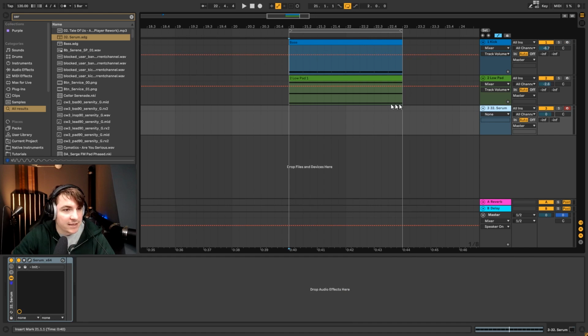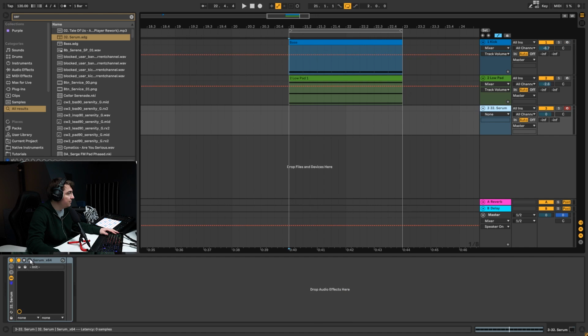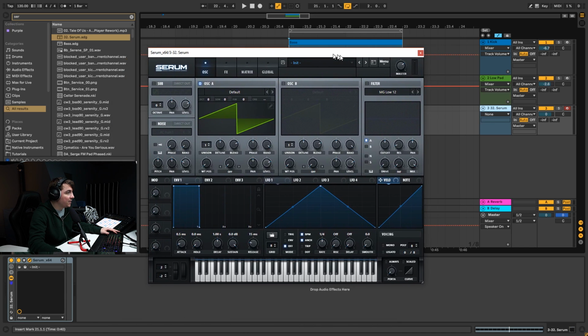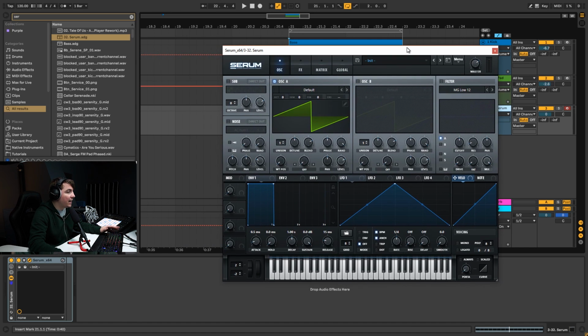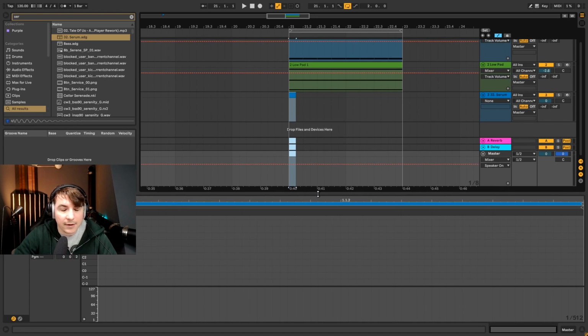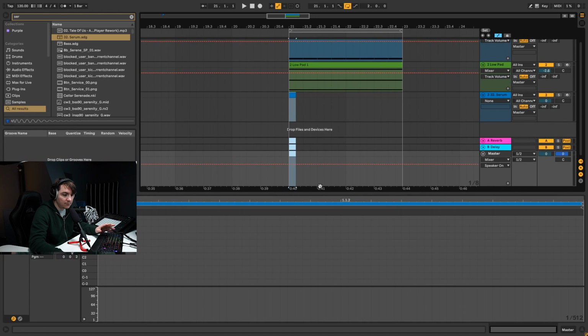So what I have done is load Serum, because more or less everybody has Serum. I want to do this with something that everybody probably has, and it's easier to understand what's going on because of the visual feedback that the synthesizer has. So I would like to start with the arpeggio, one of the most used arpeggios, I will say, in melodic techno.